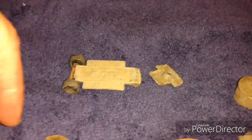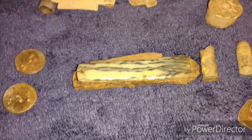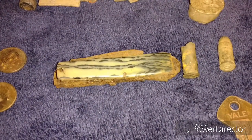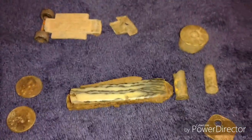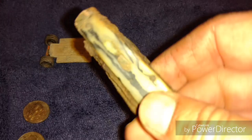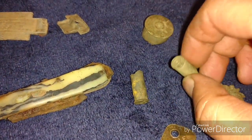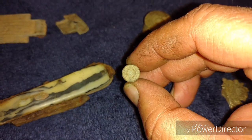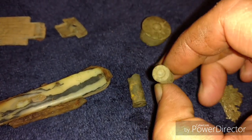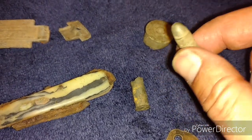Another piece of that. I got 2 zinc pennies, modern, and there was this cool older pocket knife, which might have been the first target that I showed. I don't think I can save it, but still kind of neat. Of course, you got your shotgun brass, 2 bullets. This one is actually a misfire bullet. I don't know if you can see that, but there's the firing pin impression in the primer, and I guess it didn't go off and they ejected that, so there's a whole bullet.